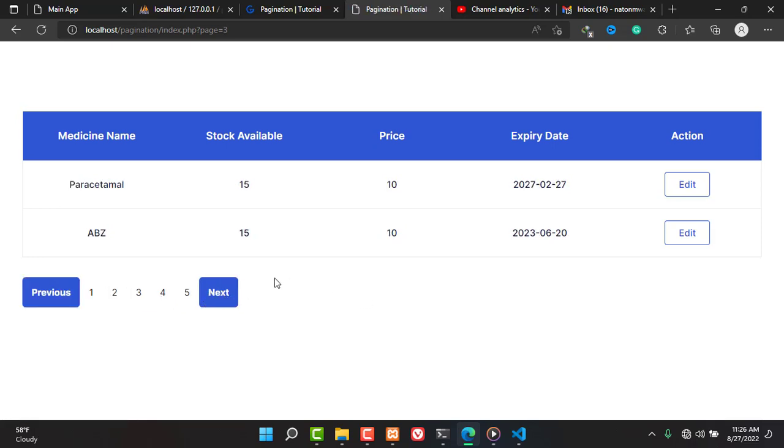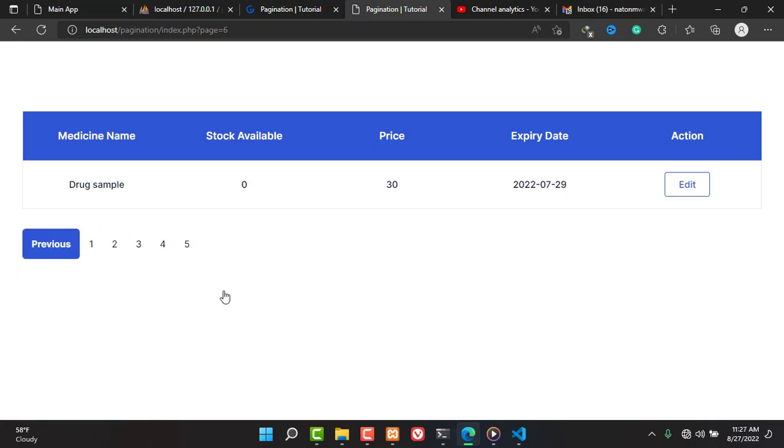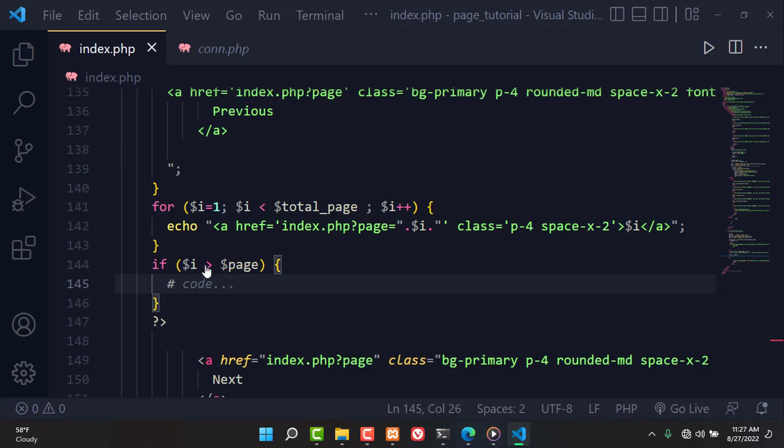So if I can maybe just move you to page 6 here, yeah, like that. So this is the only scenario where we should not have the next button, but as long as we have some other pages here, we should always be showing the next button. So sorry for that. That is what this means, because it's talking of if I is greater than the page.